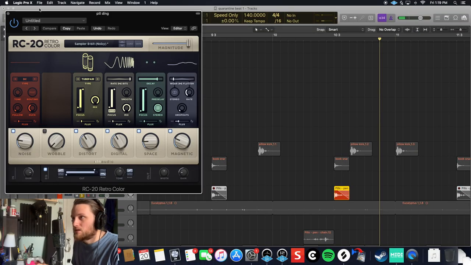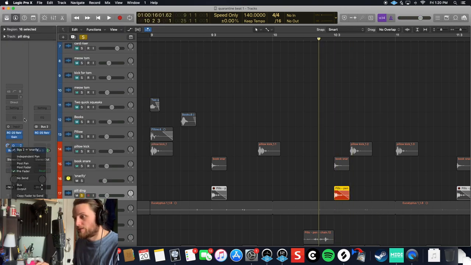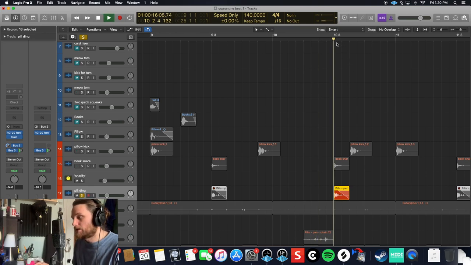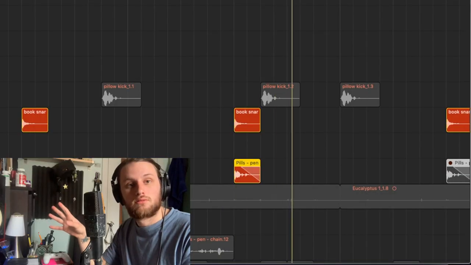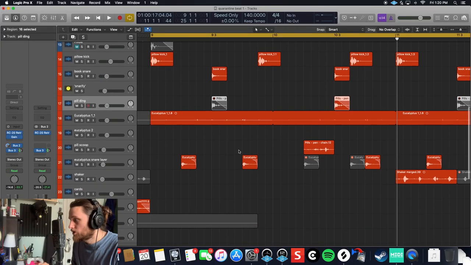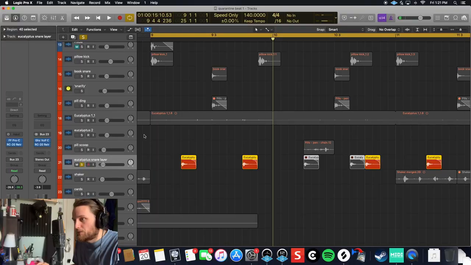What I got going on here, this sampler setting. I think I messed with the digital and the distortion. It's going to the Snareify bus and the Wolf comp, and it's getting this nice reverb from the RC20. So, all together. Then, we've got a bunch of other percussion. Tried to make a snare out of the eucalyptus hit. Kind of trash. I pitched it down, I compressed it, and I threw it through this digitizer on the RC20.